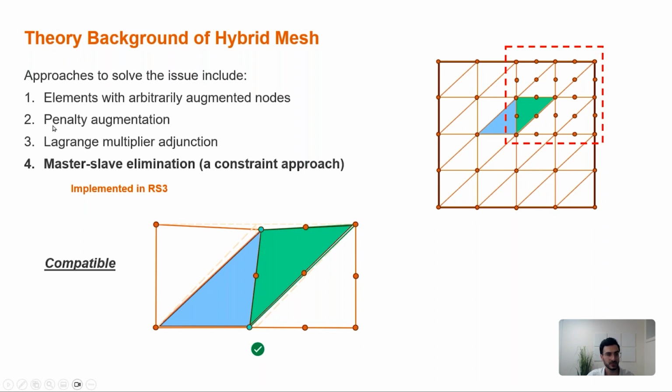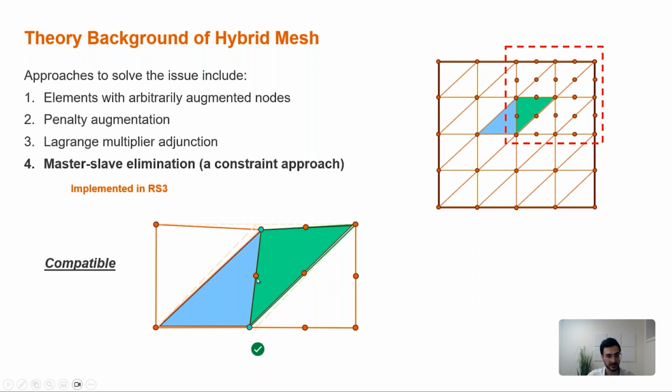The second and third approaches are penalty and Lagrange multiplier approach, and the last approach is the master-slave elimination. Master-slave elimination is an approach that treats the shared edge as an edge which has nodes that we designate as slave and master nodes. The slave nodes are located in the middle of the edge, and the master nodes are located at the corner of them.